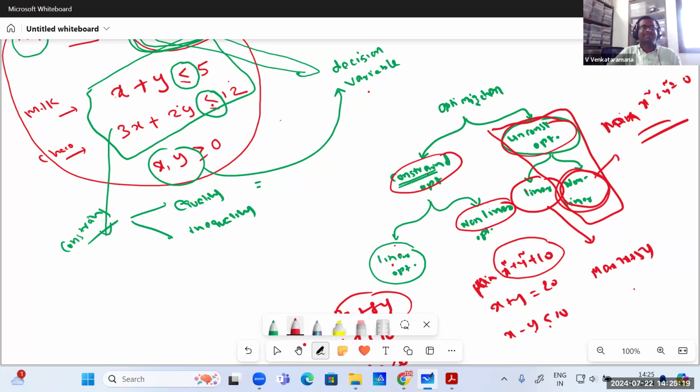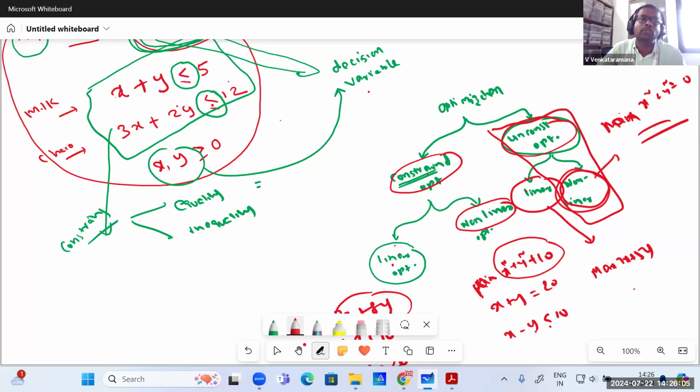Otherwise, it is not a problem. Because if you have an objective function, we try to either maximize or minimize it based on the requirement. If we don't have any objective function, what will we do? So for any optimization problem, the mandatory thing is an objective function. But constraints exist for some problems and may not exist for others. Most machine learning problems do not have any constraints. They have only an objective function. So in machine learning, artificial intelligence, or deep learning, we require solution methods for nonlinear, unconstrained optimization problems.